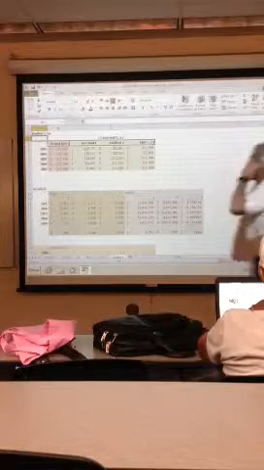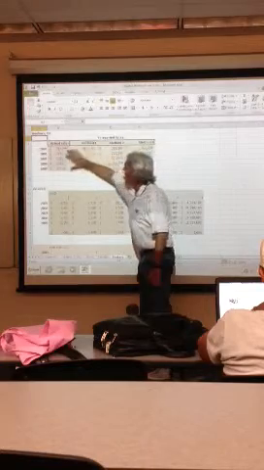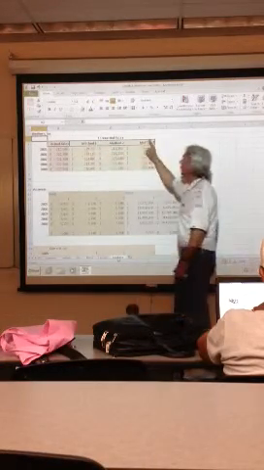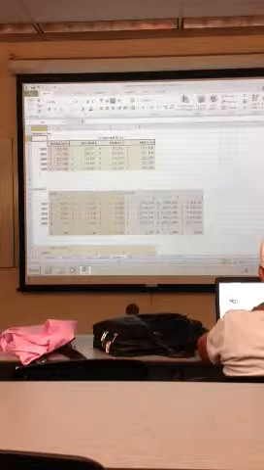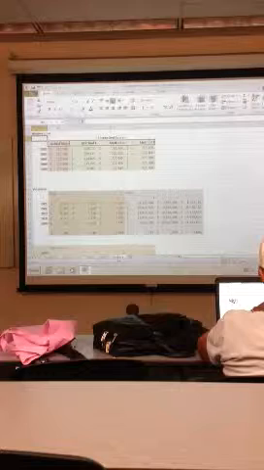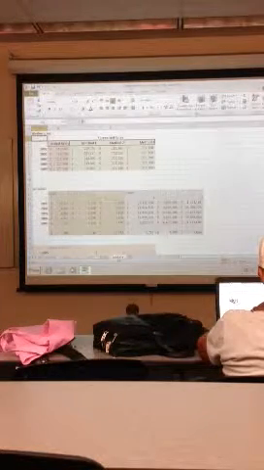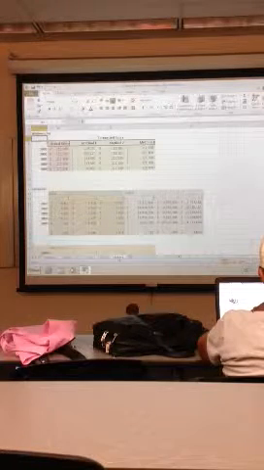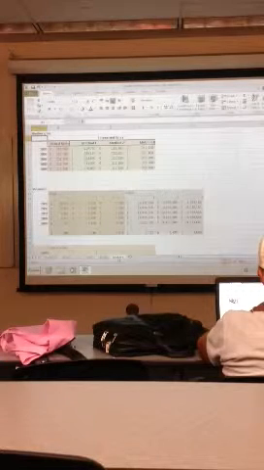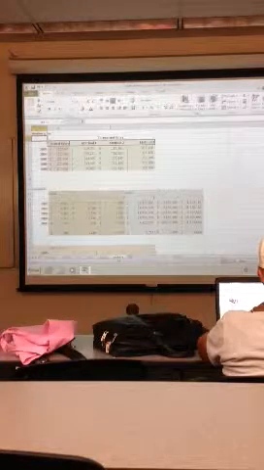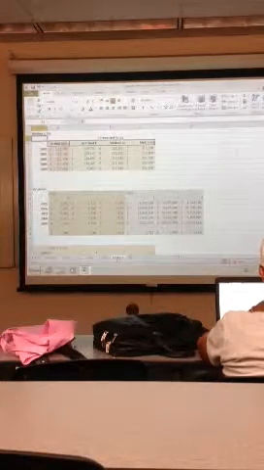Okay, so what you've got here is actual sales and then the forecast for each of these years using 3 different methods. And the question is, using mean absolute deviation, which one's more accurate? Using root mean squared error, which one's more accurate? And using the R-square method, which one's more accurate? And again, we're going to do this again next week with investing.